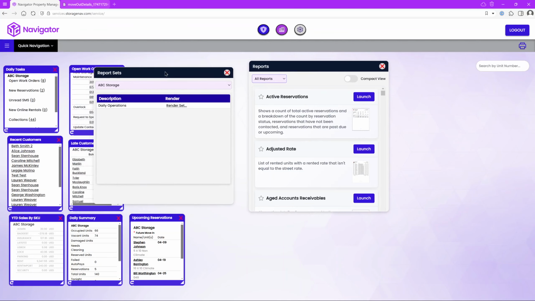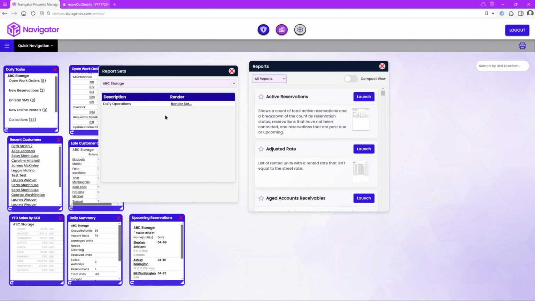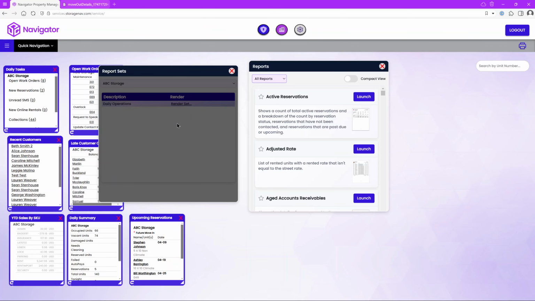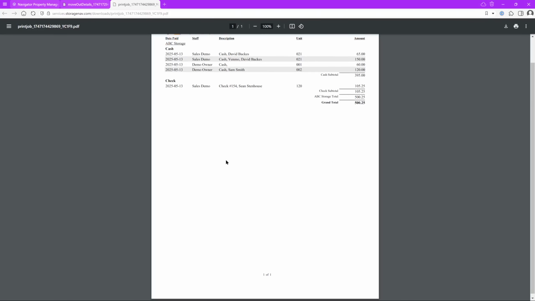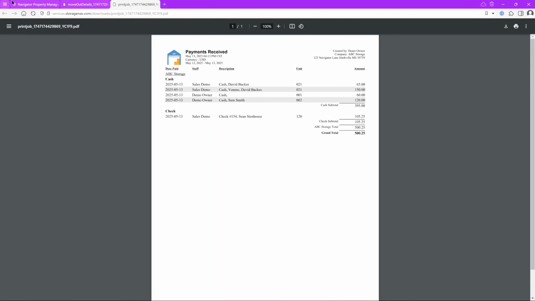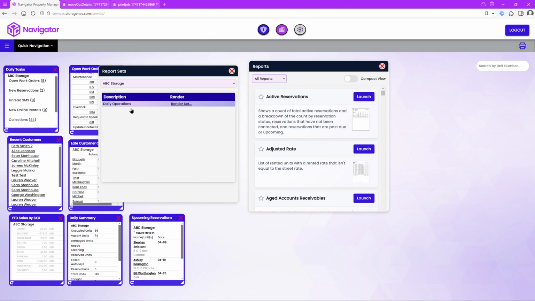Now, the Report Sets, we can set these up because every day you need certain reports. You want your available spaces list, you want your lock action report, maybe your daily walk around report, just so you can have those available. We'll get the set up with everything you need. You can come in here and click Render Set. It'll give you a PDF of that report with all of your custom filters. You'll need this report that only shows that information and this information. Ready to go.